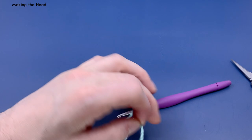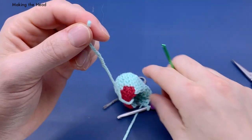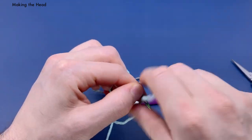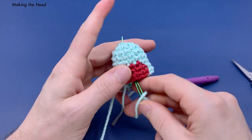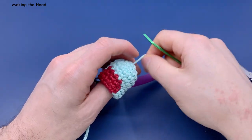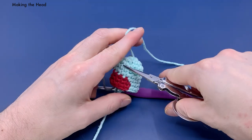Before we go on to the next round, let's take this tail end here of the very beginning, from the very beginning of our piece. We're gonna place it into a needle and we're just gonna go straight through the top with it. So just like that, right through the top. And this is gonna create a little bitty tuft of hair at the top of the head and also get this yarn out of our way.